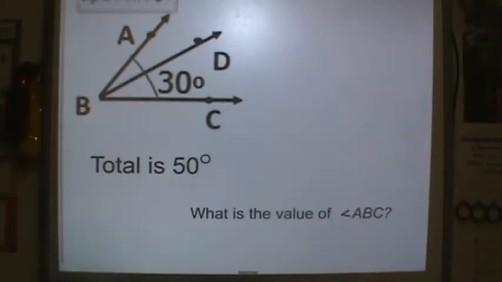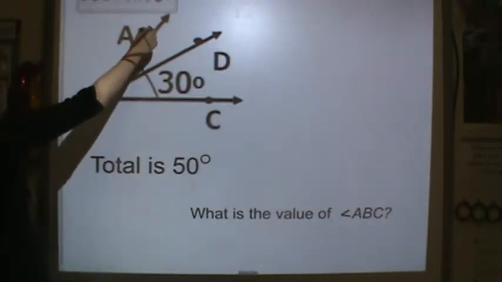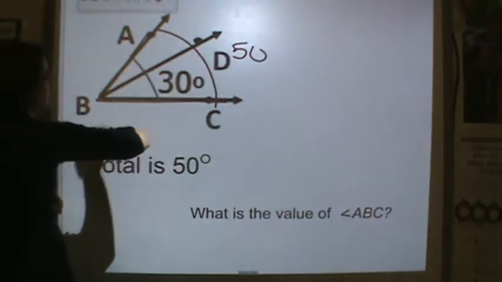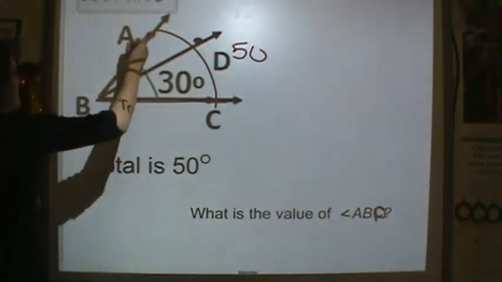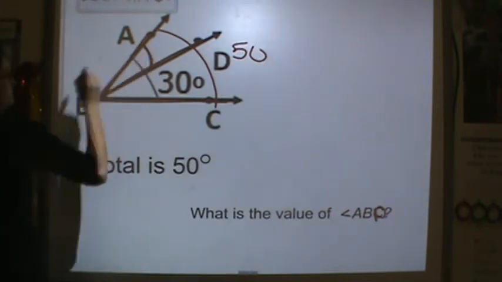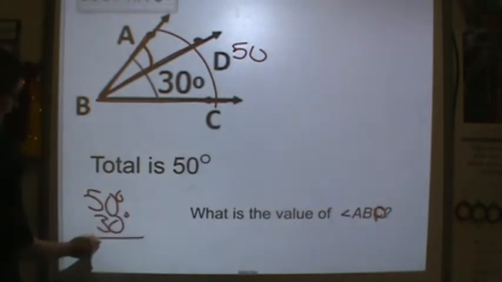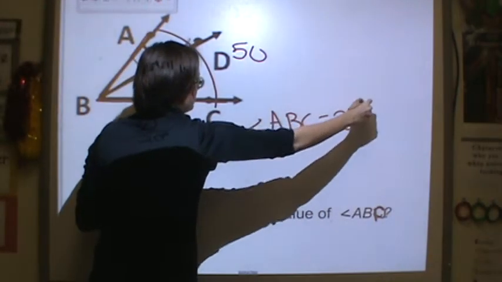And let's do one more. So find the value of ABC. Well, ABC is equal to 50. So I think I probably meant to do ABD there. So ABD is what is missing, right there. I know the total is 50 degrees. If I take away what I already have, I have 20 degrees. So angle ABC is equal to 20 degrees.